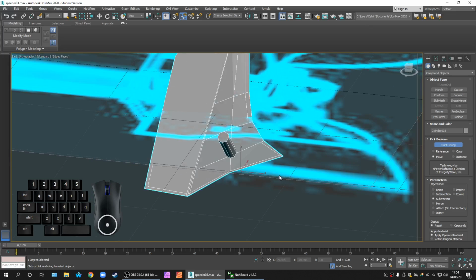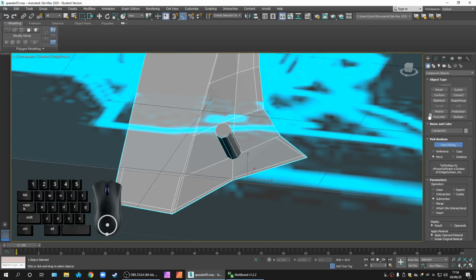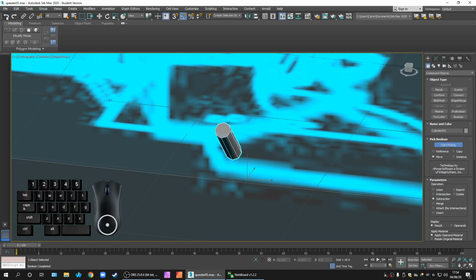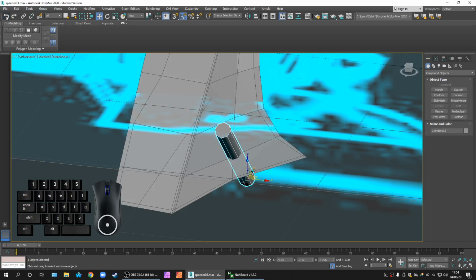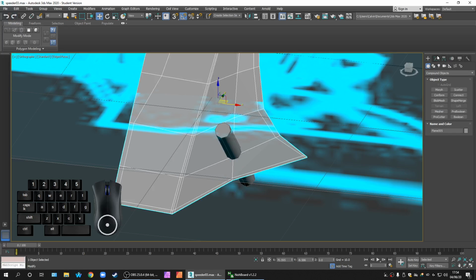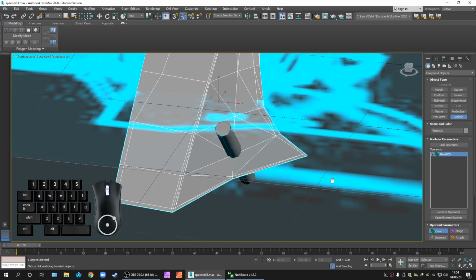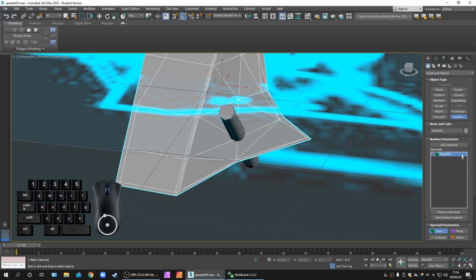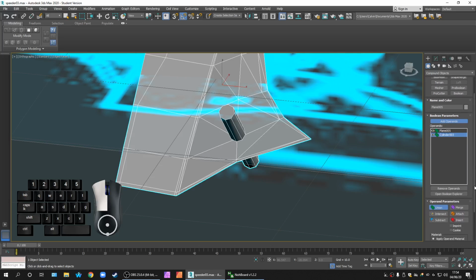I mean, it's no big deal. We don't have to use the pro boolean. Okay. Uh-oh. I was worried I was going to have to reload my file. Let's use just the basic boolean tool. I've got to read up on the pro boolean. Yep, there we go. How about a subtraction?